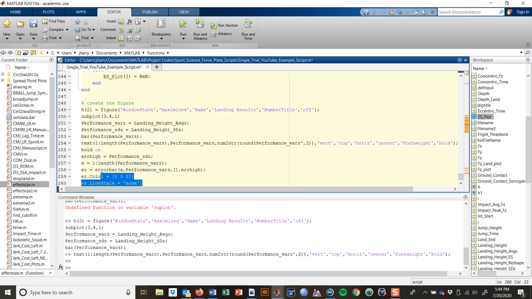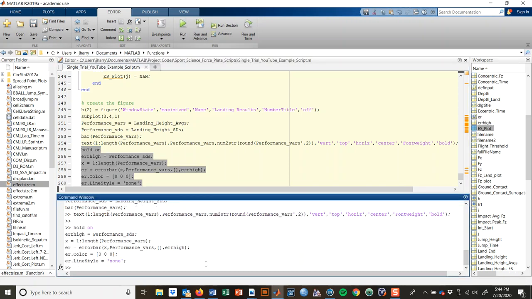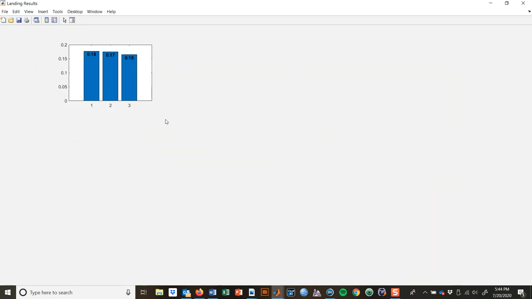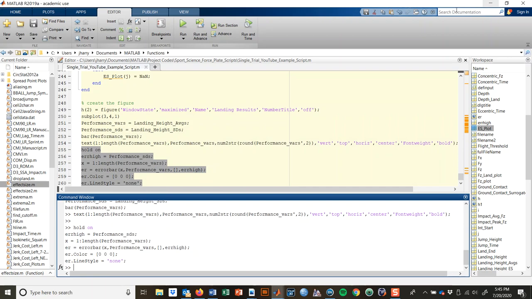Okay, and if I were to run everything after that hold, and then go back to the figure, you'll see I've got error bars up here at the top. Now there's a couple things we don't like. First thing is we don't have the notice for if there is any large change. Those would show up in the middle here. They will eventually show up in the middle here. But also the top of the y-axis is right on that standard deviation bar. So I'm going to lengthen that limit and put some more white space in the figure here.